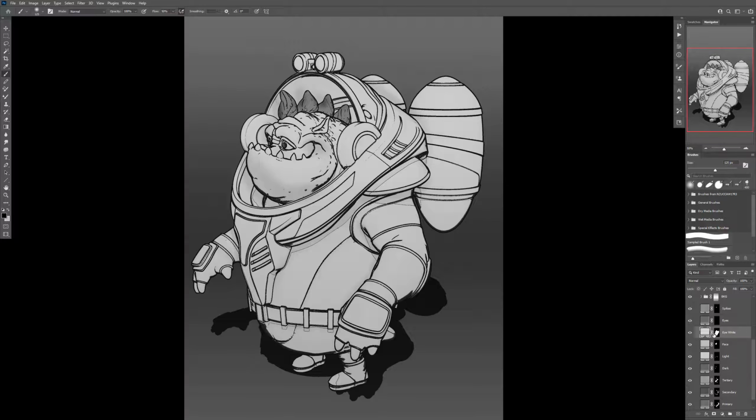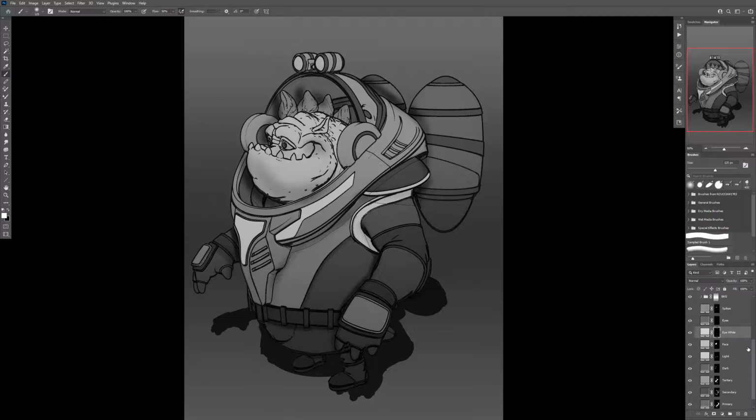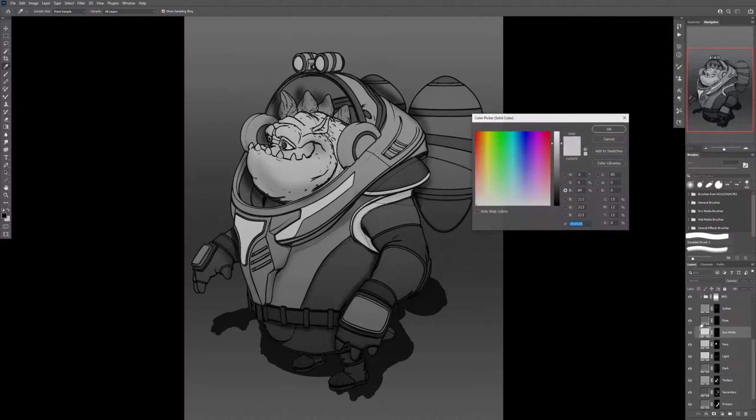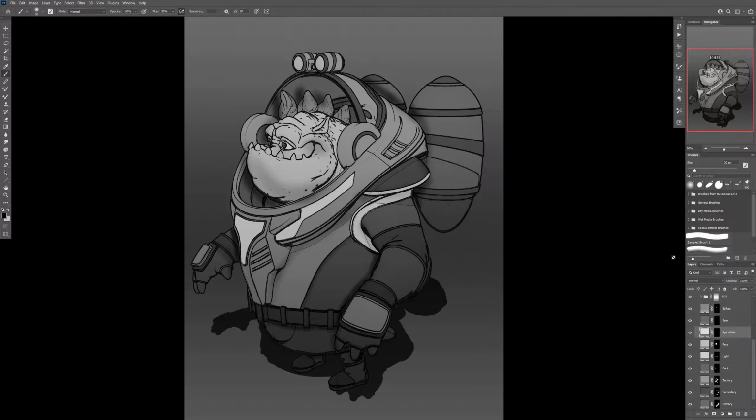and I'll call this eye white, like this. So I'm just going to Control backspace to fill that with dark, and then I can use my brush and just paint in this area to make sure this is whiter. And if I need that to be a bit brighter, I can push that up and through there, just like that. Okay, so this is just a normal part of the process. You might find some things that you missed here and there and have to go back and hit those areas up a little bit. So I'm going to do this.